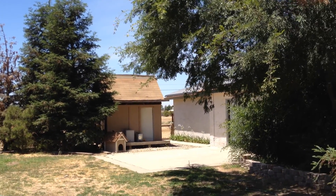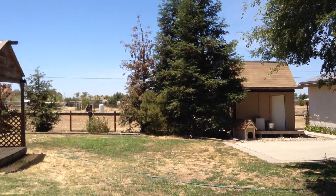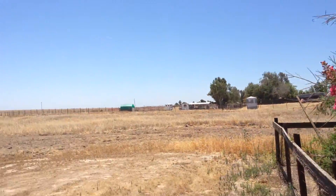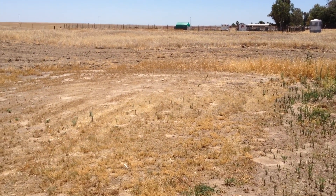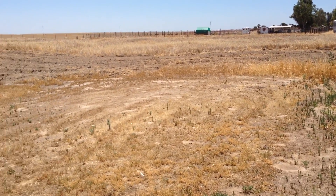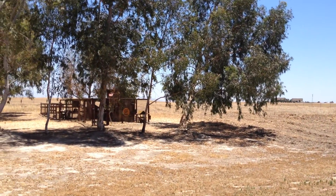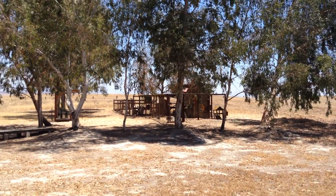I cut it down at some point — tried to turn it into a train barn but never got too far. Dad used to try — well, he tried for one year — growing hops out here. I think it turned out okay, but he's pulled that entire thing up. This used to fill up with water as well. There are still chickens and goats out there.